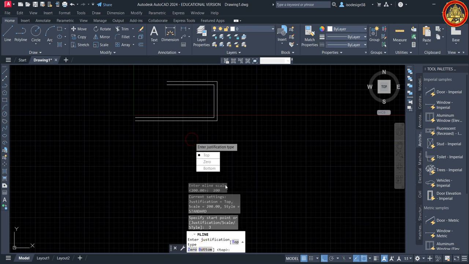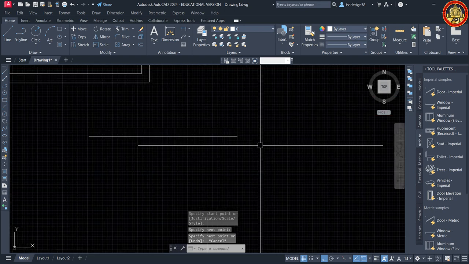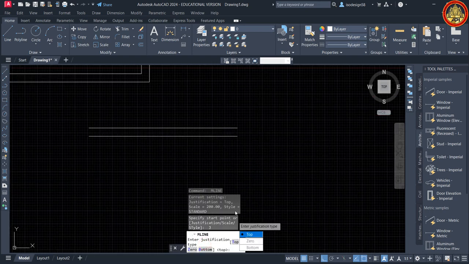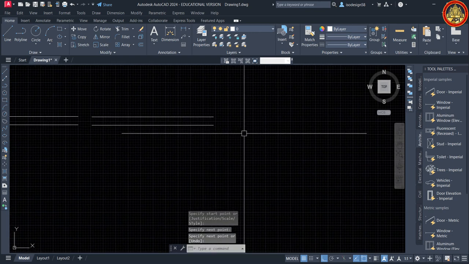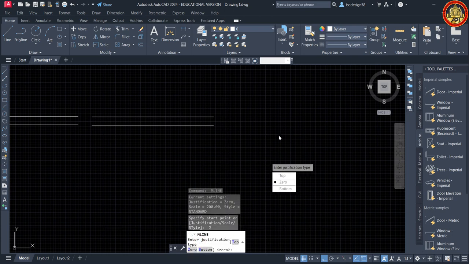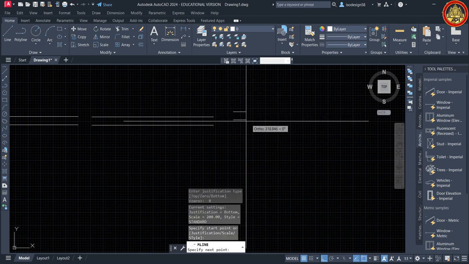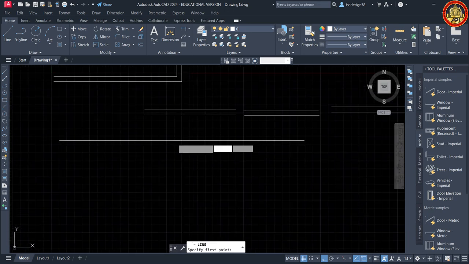We can see top, zero, bottom. If we choose top, it looks like this. If you choose zero, like this. If you choose bottom, like this. Okay, you can see the line.